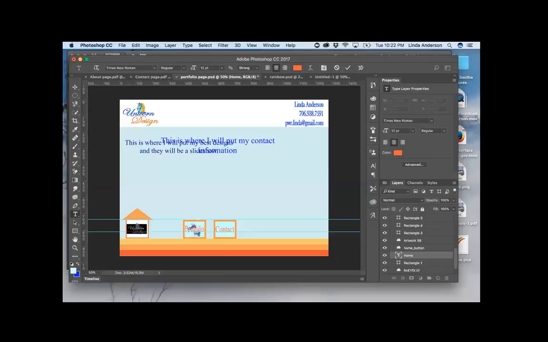See how that highlights over here? Now we're going to choose this. And I know why you can't see it, because it's behind the other one.